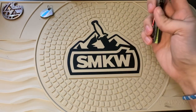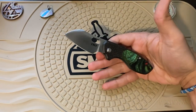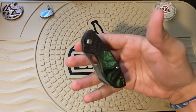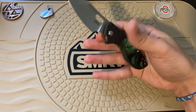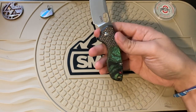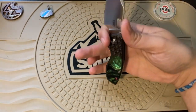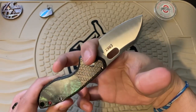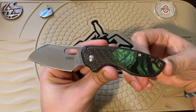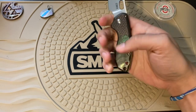Even though it's on washers, it is pretty smooth, and the reverse flick is very easy for me to get to. And that's not just a factor of my customized one, that's a factor of the original. Look how easy that reverse flick is, even on camera. This finger choil is done very well. I have large size gloves, and as you can see, my finger goes in there very nicely. It's a very comfortable knife, very comfortable indeed.